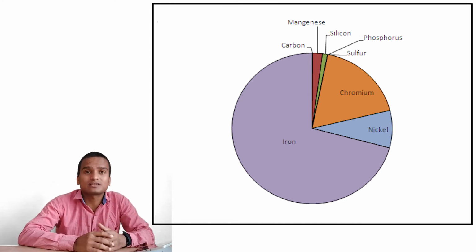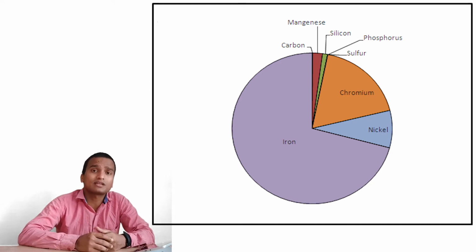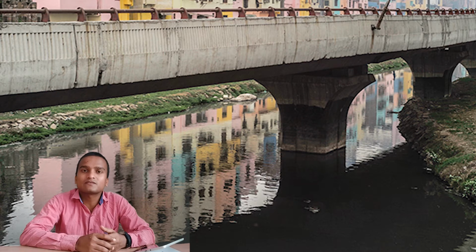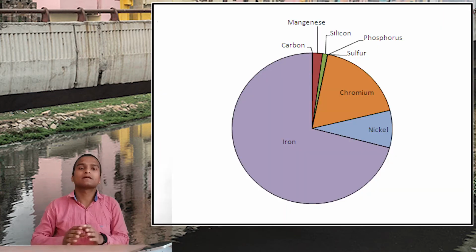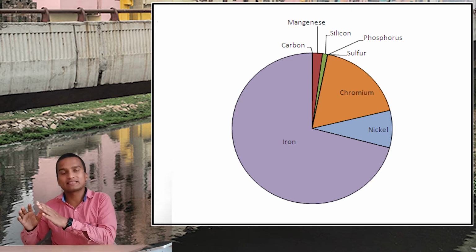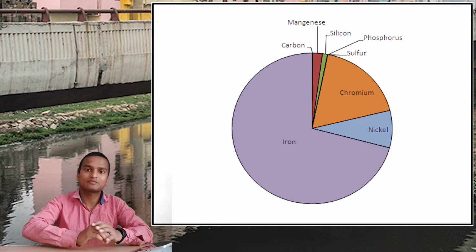Even in the worst situation, like a reducing environment where sulfuric acid is also present beside the structure, like in bridges, if below the bridge some sewer lines or drainage is passing which has a huge amount of sulfuric acids or hydrochloric acids, then chromium and nickel both are added, in addition to manganese as well as carbon, into the iron. But addition of more and more elements increases the cost of the alloy, like chromium and nickel are costly. So stainless steel is costlier, more expensive than the normal steel which is generally used for constructions.